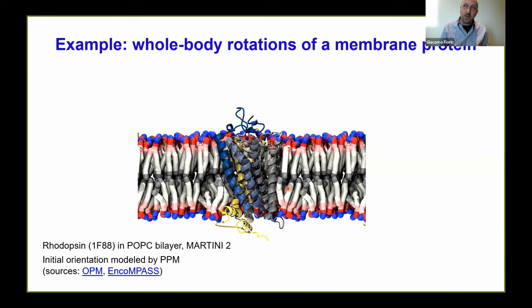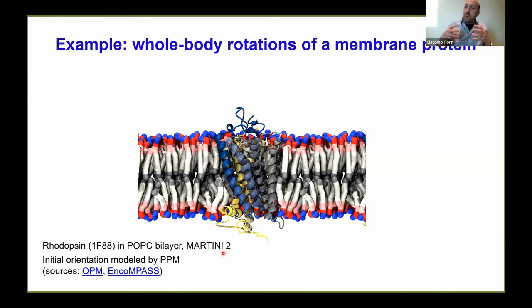The important thing to know, however, is that the structure that we take from whatever method gives it to us does not tell us necessarily the orientation of the protein in the membrane. So the orientation in the membrane is described by some empirical methods like PPM. And these methods give us 3D coordinates for a protein that are most suitable to place a protein in a membrane that is aligned with the XY Cartesian plane. And this is how you draw coordinates for these proteins from OPM and CHARMM-GUI or other databases.